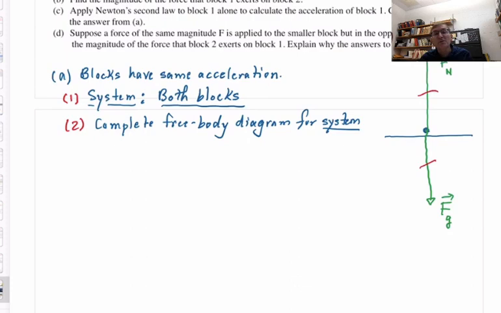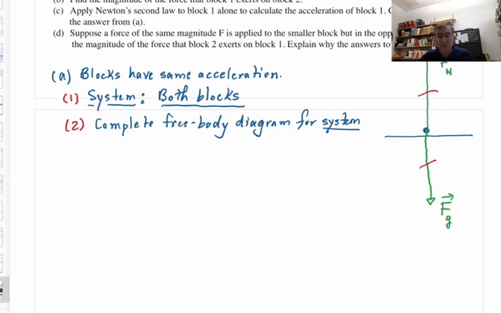Nothing at all. How can I be so sure of that? Because these are both forces on one thing, this system of blocks. And the third law is always about two separate things. Force on A due to B, force on B due to A. These are both forces on the same thing. And the reason they balance is because of Newton's first law. There is no vertical acceleration, so the net vertical force must equal 0.